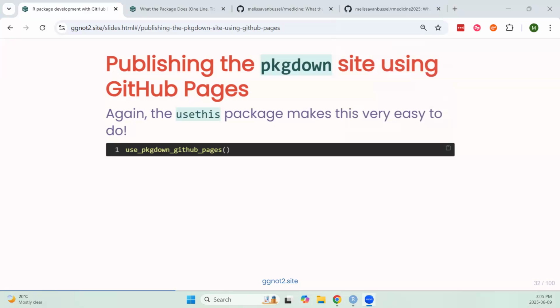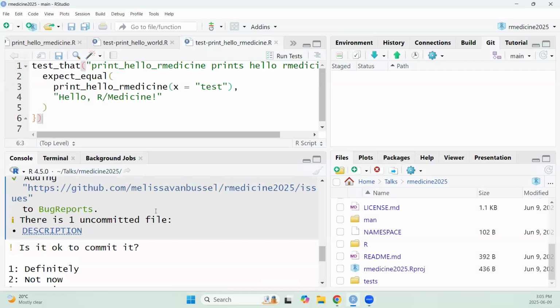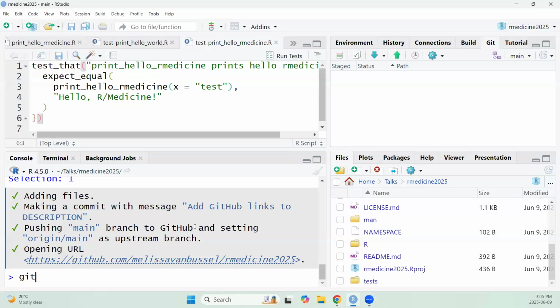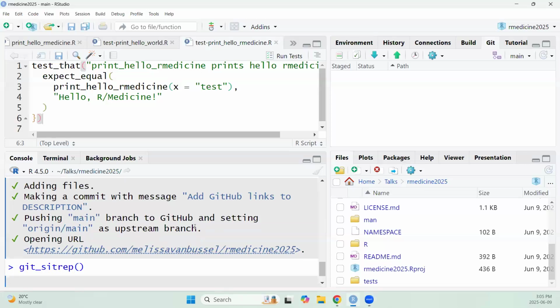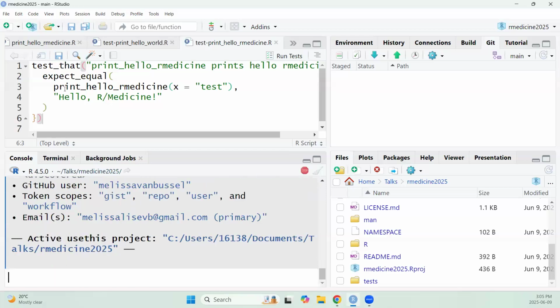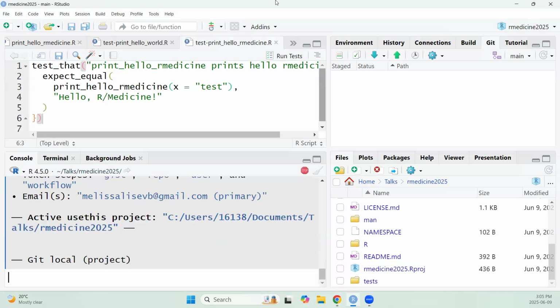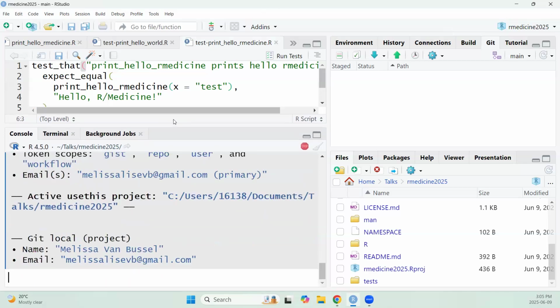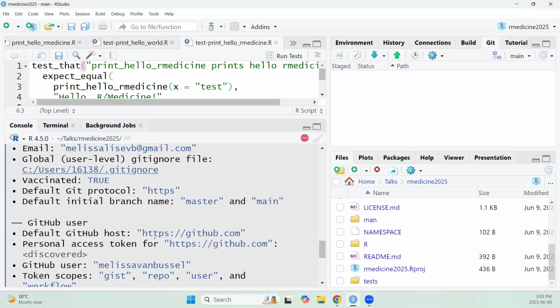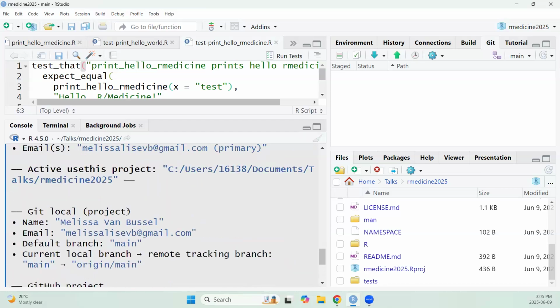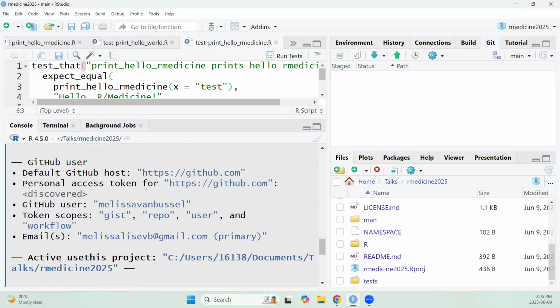Okay, Git default branch. Okay, so for the question in the chat about the error, if you run git sitrep, do you see the same stuff that I see?